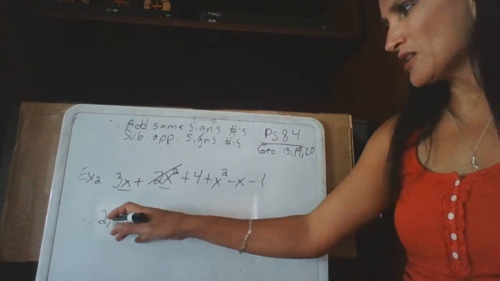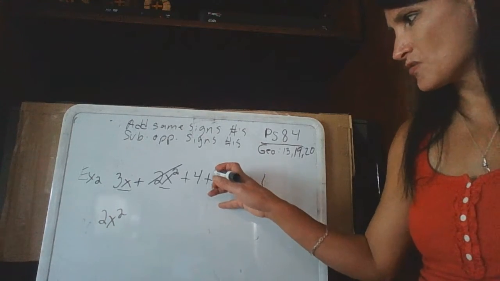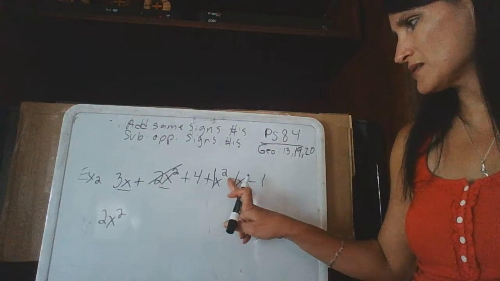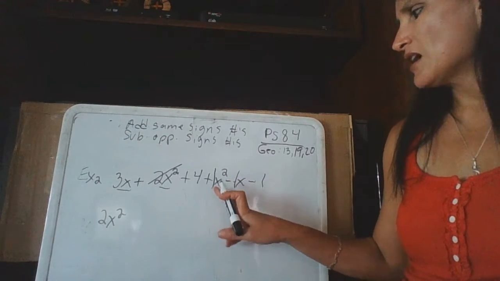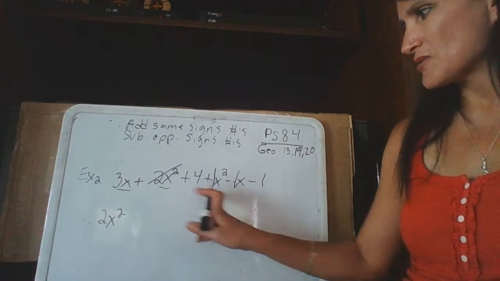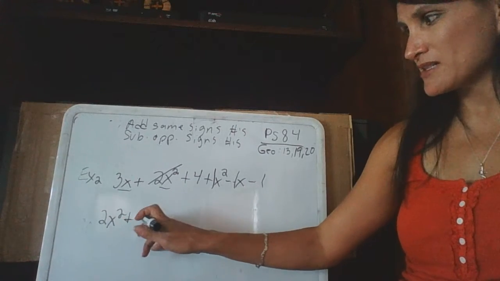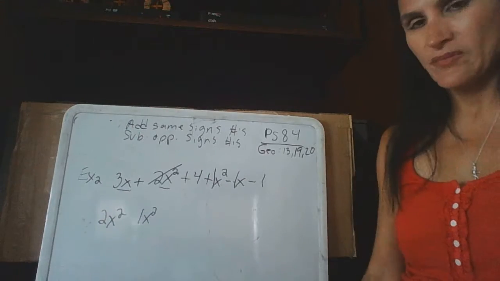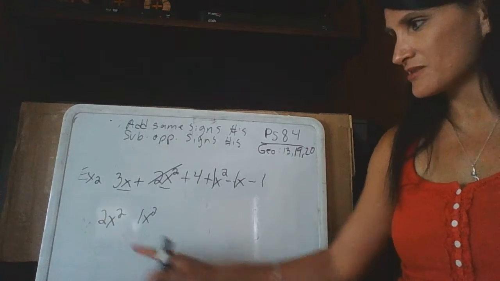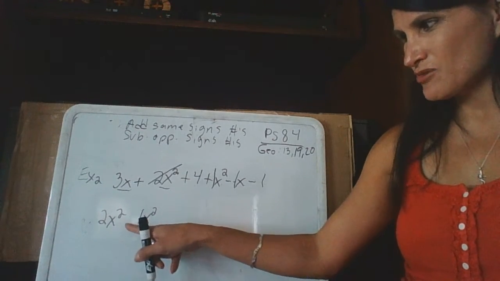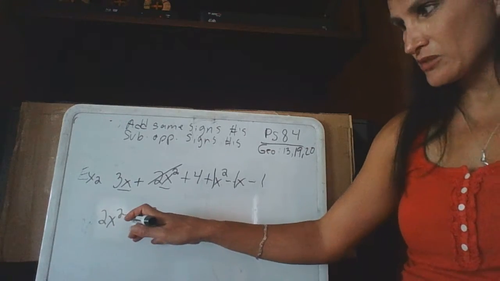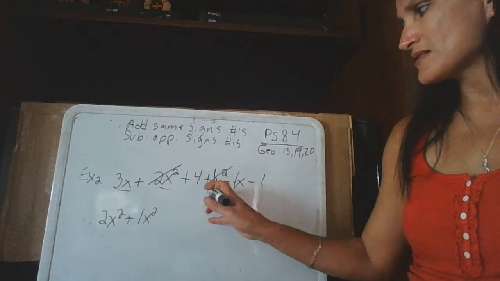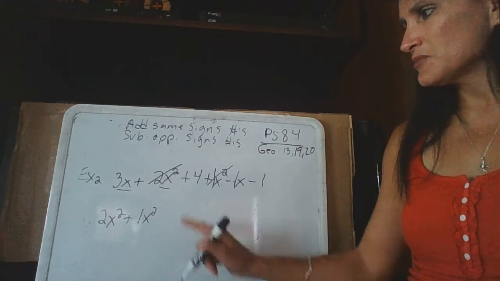All right, so I'm going to find all of my x squares. There's a 1. Oh, I forgot to insert my coefficients, so I'm going to do that now. Okay, so I'm going to insert my coefficients. All right, and then this is another x squared. So now I do have to put the plus because if I don't put the plus, look what happens. It looks like multiplication. 2x squared with nothing in between would mean multiply, and we don't want to multiply, we want to add, so you have to keep the sign. Okay, so I'm going to cross this one off since I've finished. And I'm going to keep going.